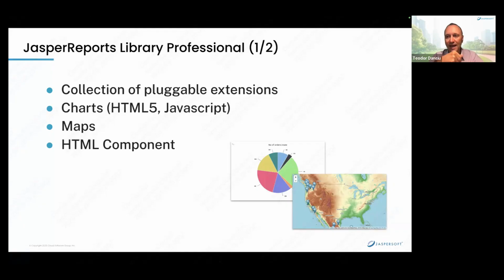However, in the professional library, we have this specialized component that can render HTML. How does it do it? Well, behind the scenes it uses a headless browser based on a library called Playwright. So we are processing HTML and embedding it in the different formats that we support. It's very useful when you have, for example, HTML edited with an HTML editor in your application, and you store that in the database and you want to embed it in reports. You'll probably want to use the HTML component.